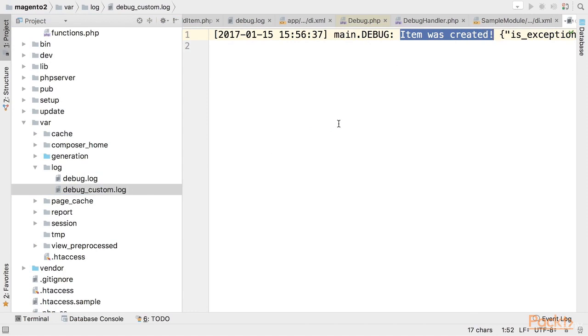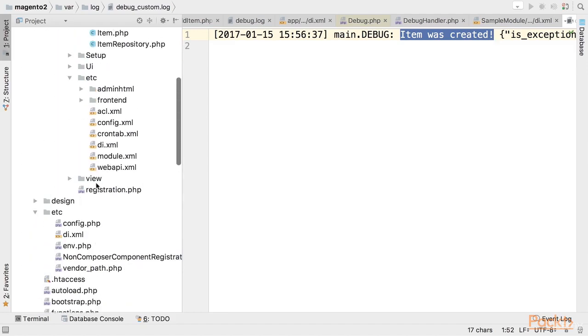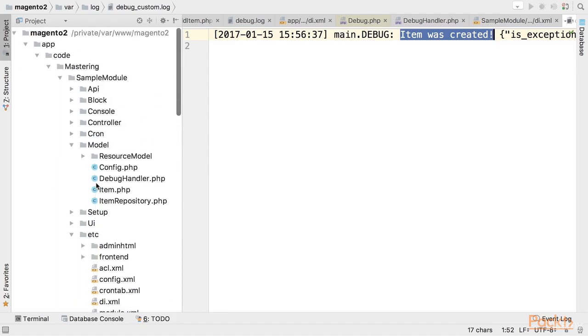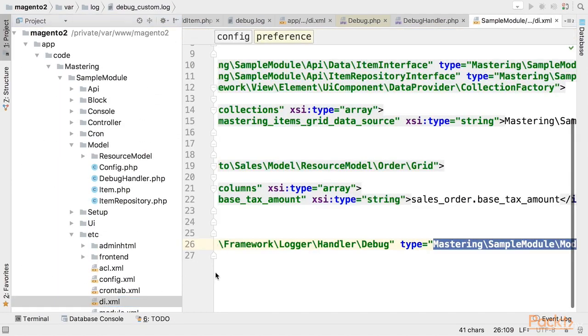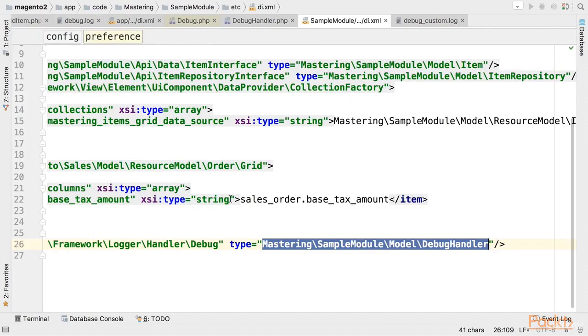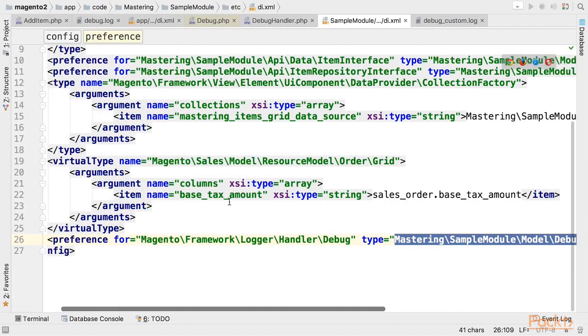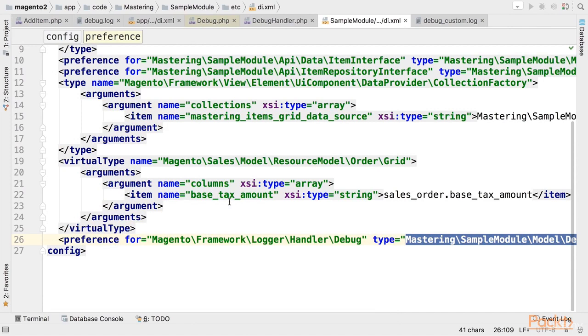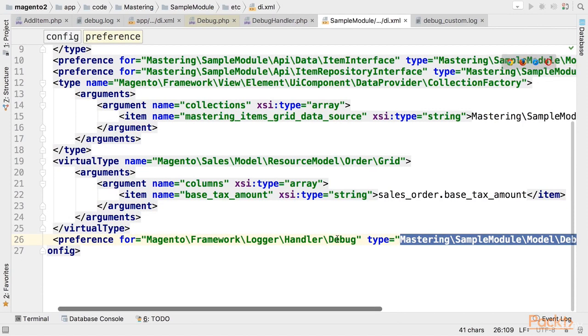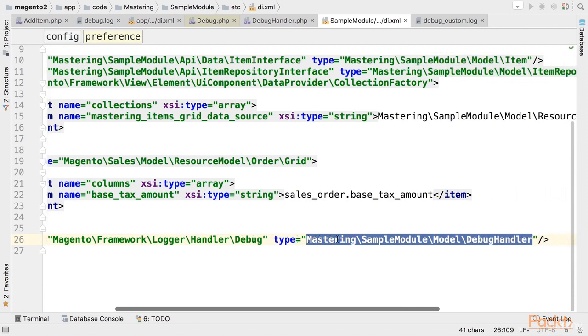So our functionality works. Our customization is in place. However, when we use a preference in di.xml, it is affecting all functionality in the Magento framework.